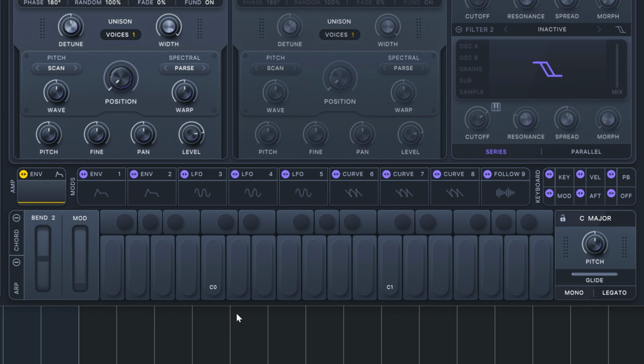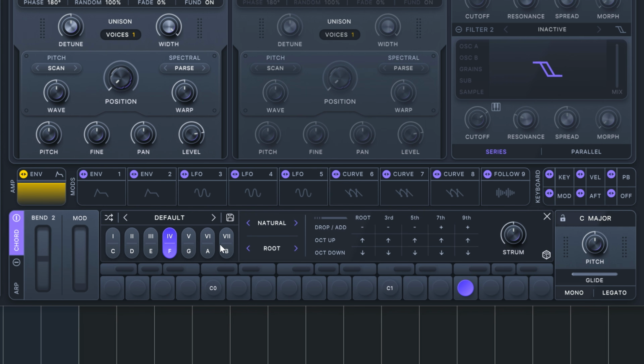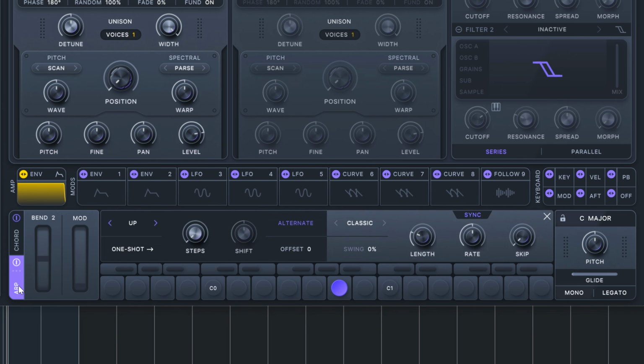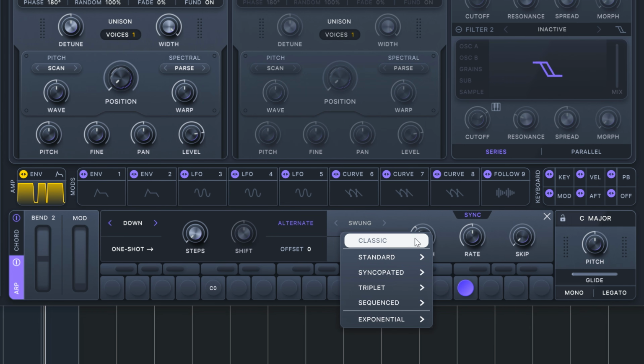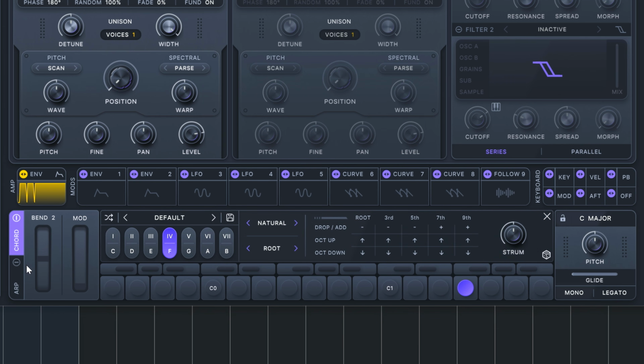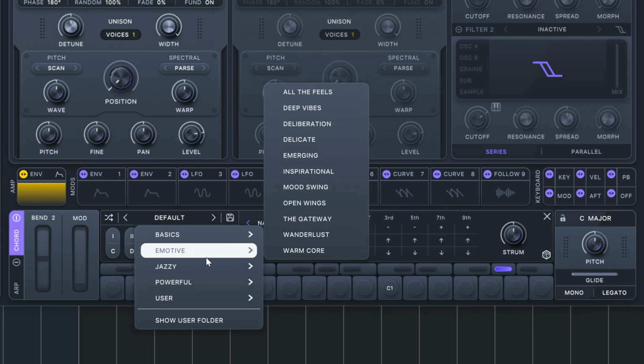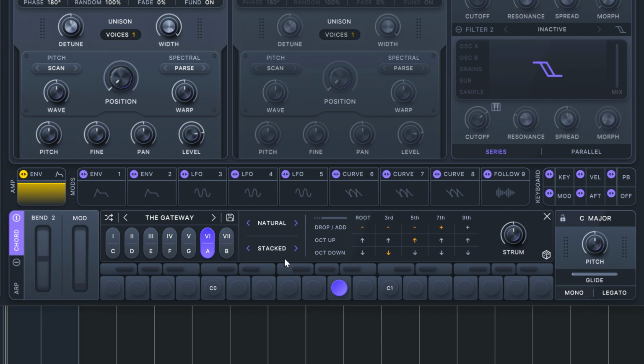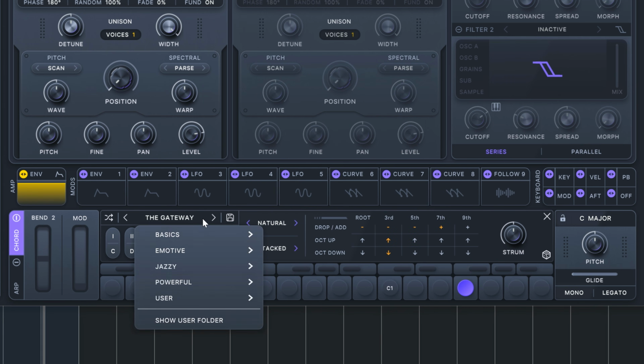There's a whole dedicated chord and sequencing section below here with many variations, which notes are picked up based on which scale you set here. Not using this any further for this sound.